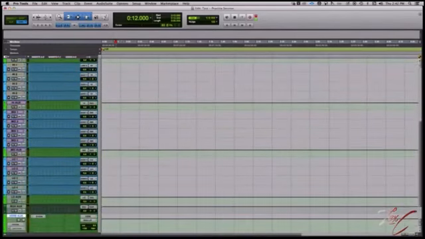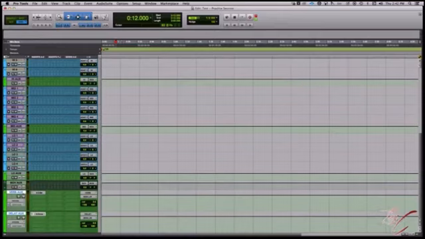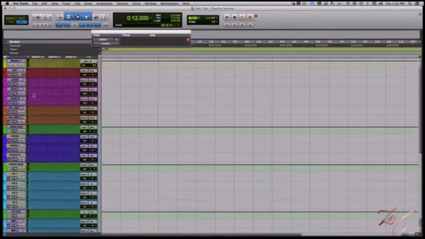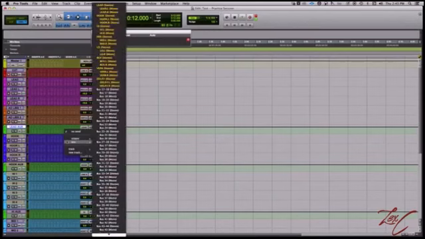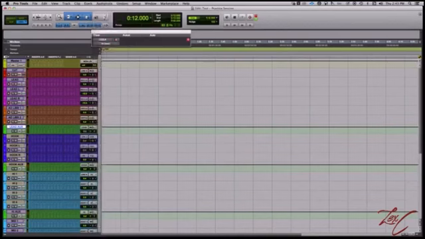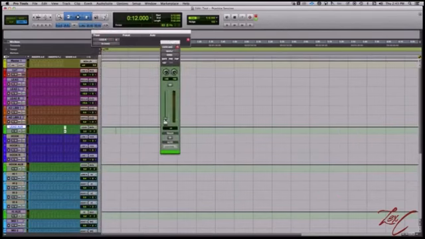Drag that to the bottom of my session. So now we're creating what's called a soft bus. So instead of having reverb on each of our individual tracks, we're going to insert reverb onto our aux for our audio tracks. So that is why we created an aux for these leads, for the hooks, and for the background vocals, so we can control that reverb. So our reverb is on a bus, so we're sending part of the signal from our leads to that reverb bus.